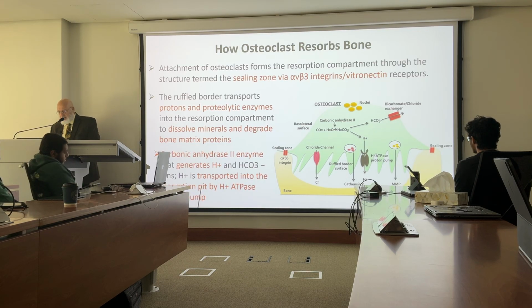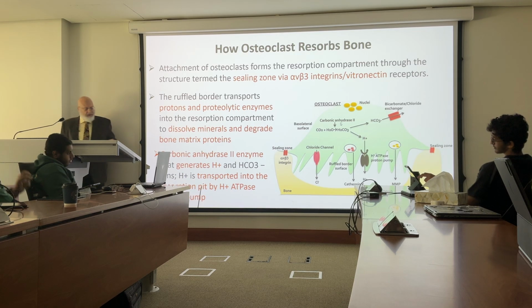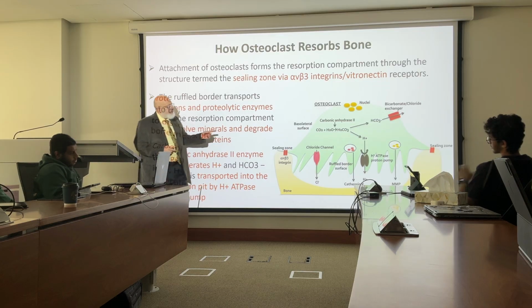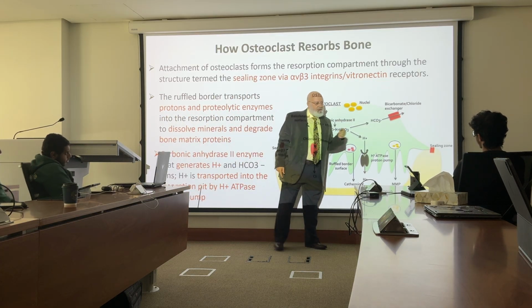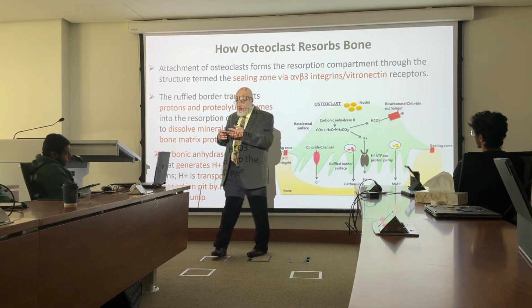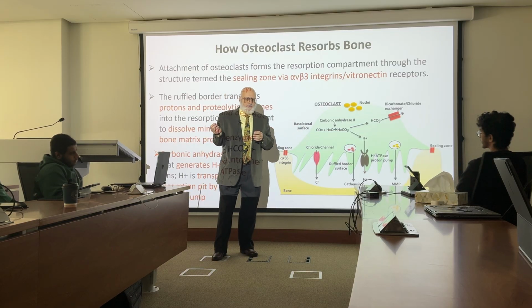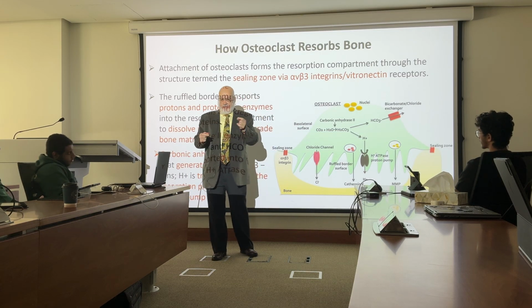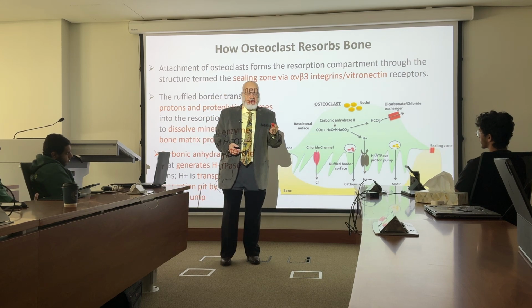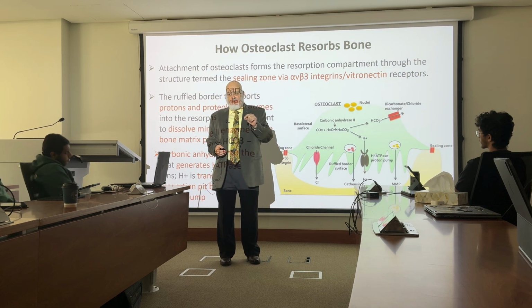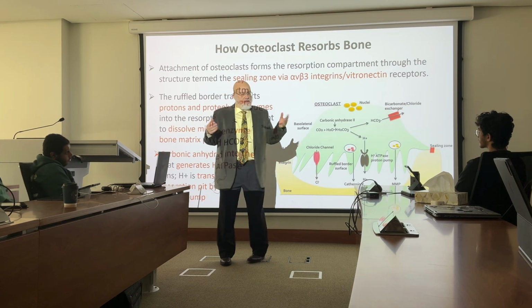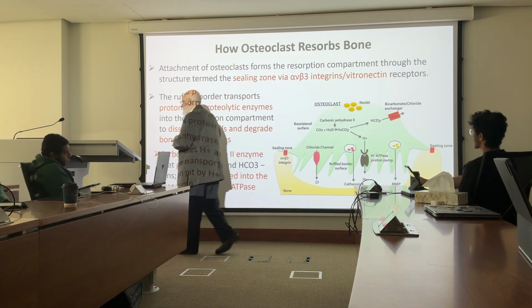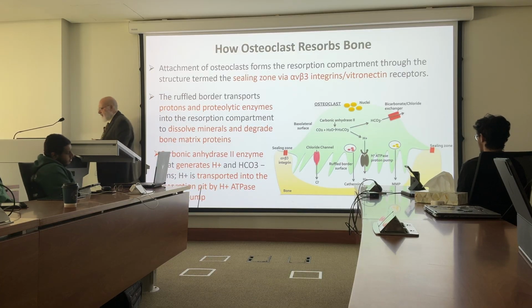So inside the osteoclast, the enzyme called carbonic anhydrase 2 will break down, generating those hydrogen ions. I said before, in the very beginning of the histology class, that we need acid to break the bone, because acid will degrade any minerals. So if you take a piece of bone and put it in an acid, this will process the bone to be better for H&E essentially. You can put it in an acid for a couple of weeks, and then it will be soft, like a rubber. Why? Because all the minerals are dissociated, it's only organic now. So the osteoclasts do the same thing.